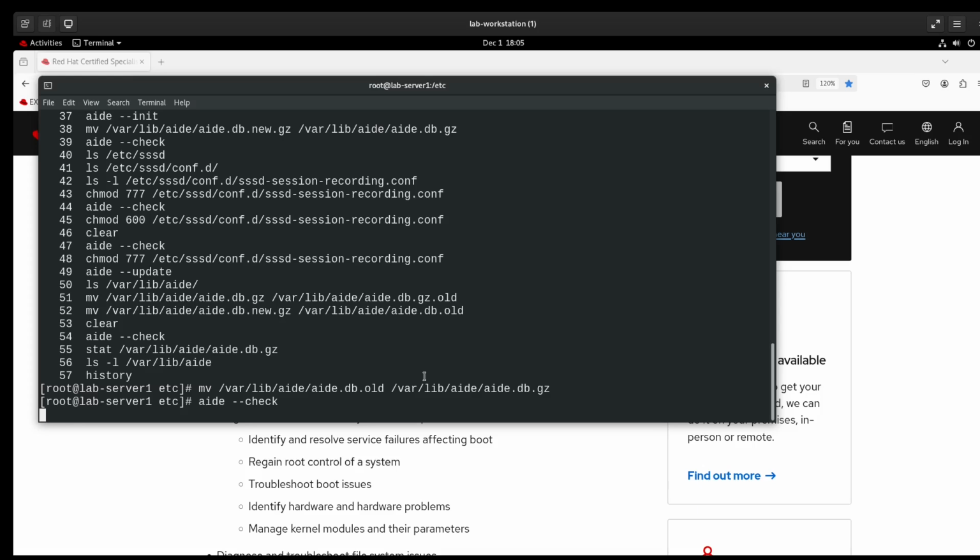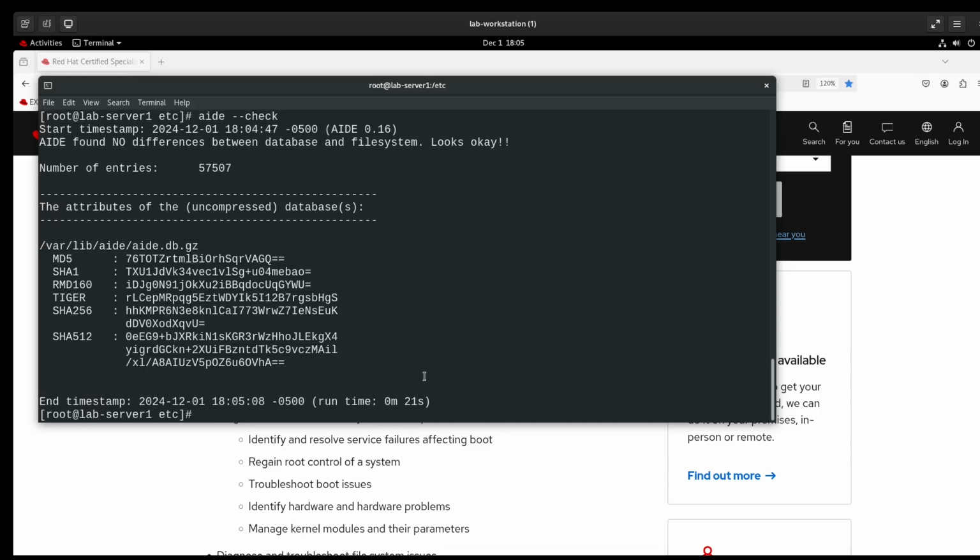Going back to the objectives, monitoring changes to the file system. There's a couple of others. Yeah, found no differences, which we expect. I can't remember the name of this tool. Colleague of mine used it for checking if files had changed. I know you can set up a systemd unit if files changed, and that systemd unit will pop off and do whatever it is you want. There was another tool that he used, and I can't think of it off the top of my head. I don't think it was aide. It was a much more automated thing than this.